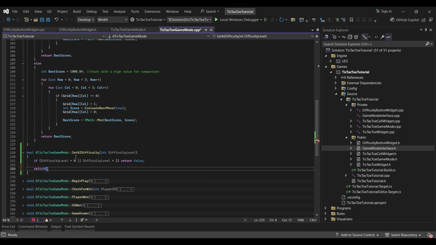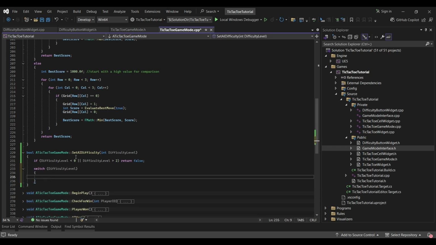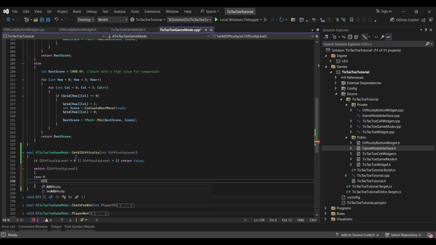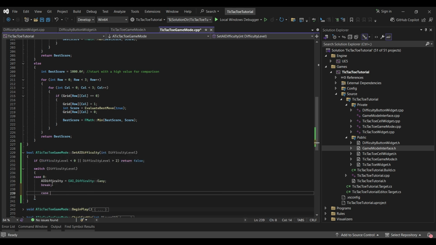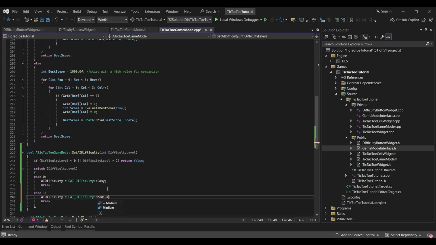So switch difficulty level, case 0: AIDifficulty is equal to AI easy. Okay, and break. Case 1, let's just copy all of this. Medium.